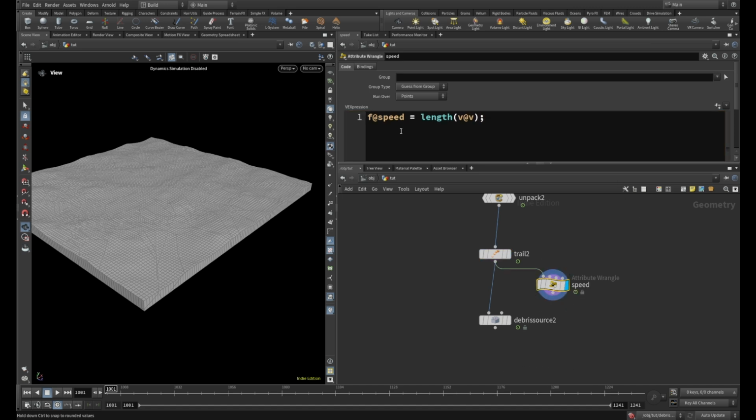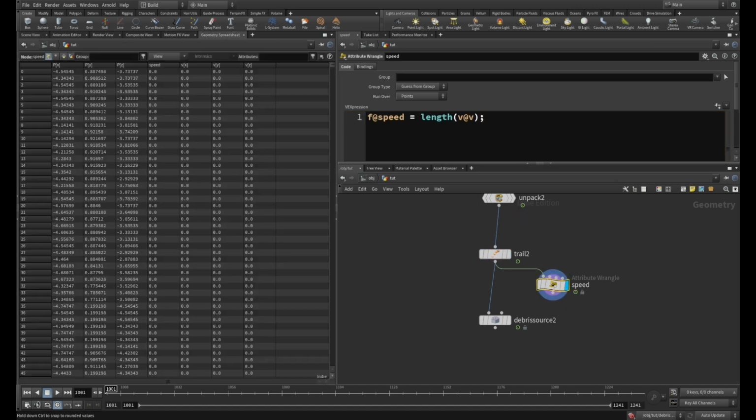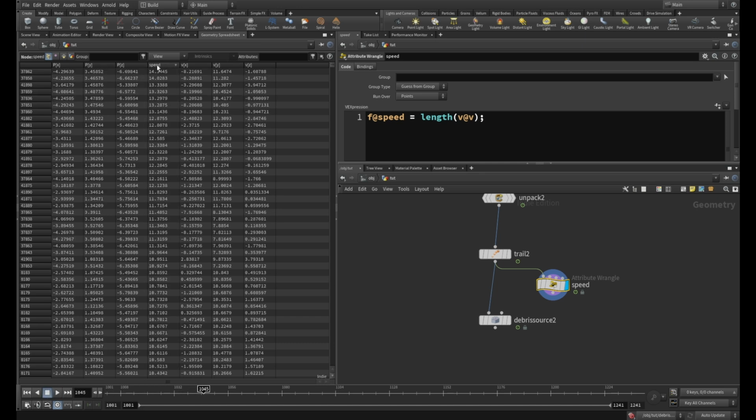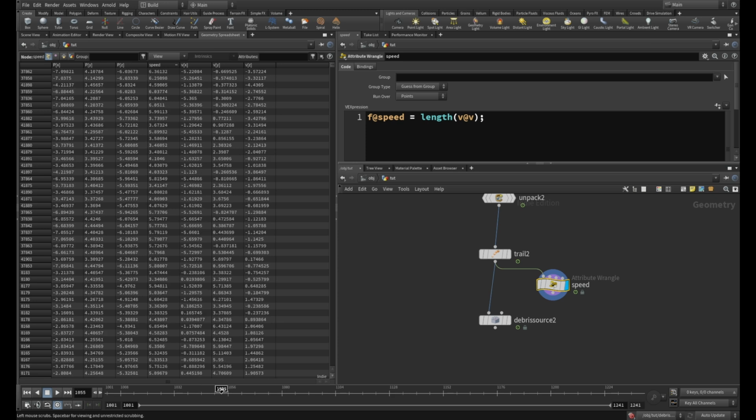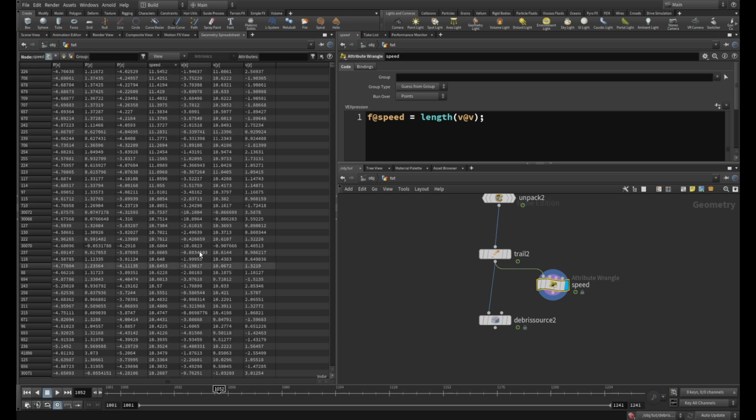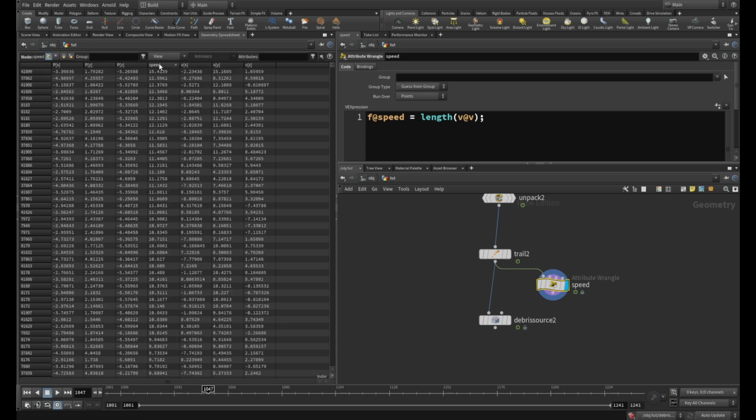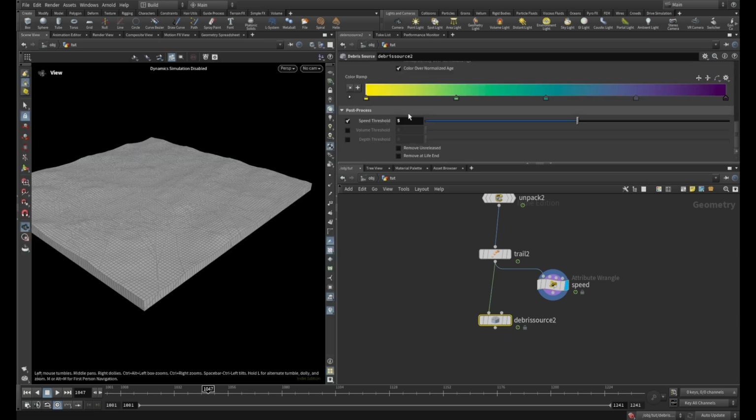Now we can look at the geometry spreadsheet. We have the speed. On the first frame we have nothing because there is no movement. But if you play a little bit forward, you will get the maximum and minimum. I think it will stay within 0 and 16, and that's why I use 5 here.